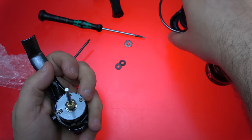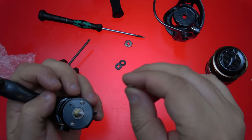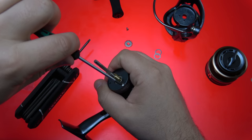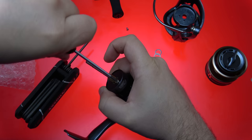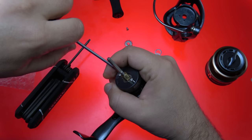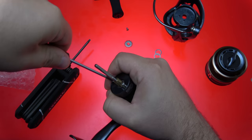Okay, so we got the rotor off. There is a pair of shims that shim the rotor above the AR clutch. This looks like it's a pretty well designed anti-reverse clutch. See that? They just put a pretty little cap on it. I have never been in this reel before, so I don't know what the heck I'm doing. This is, I believe, a completely unique design.